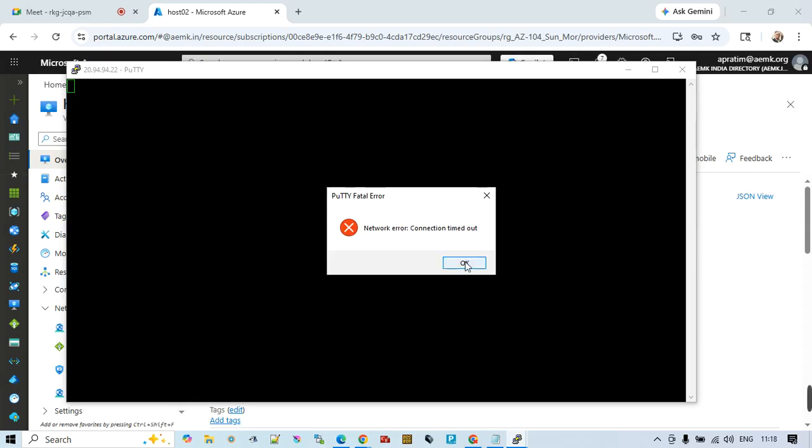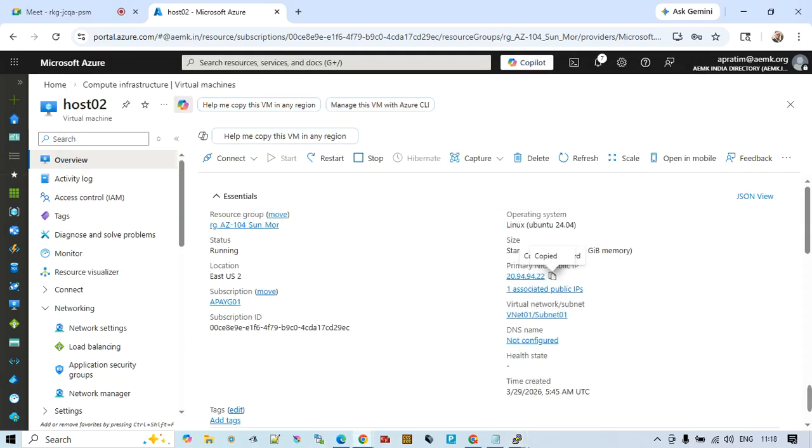See, in spite of the fact that I am having a public IP address, I have not been allowed to enter. And why?